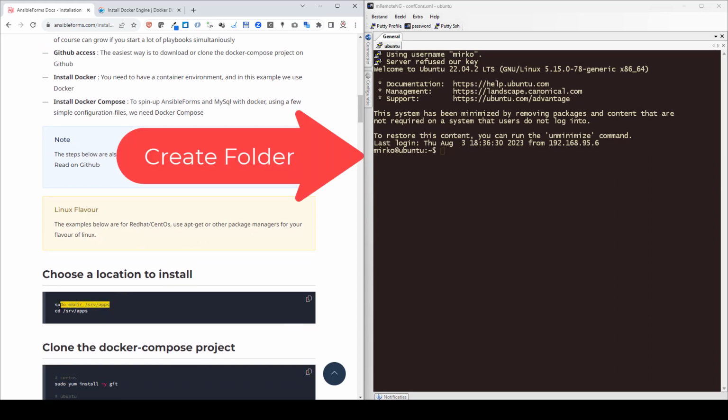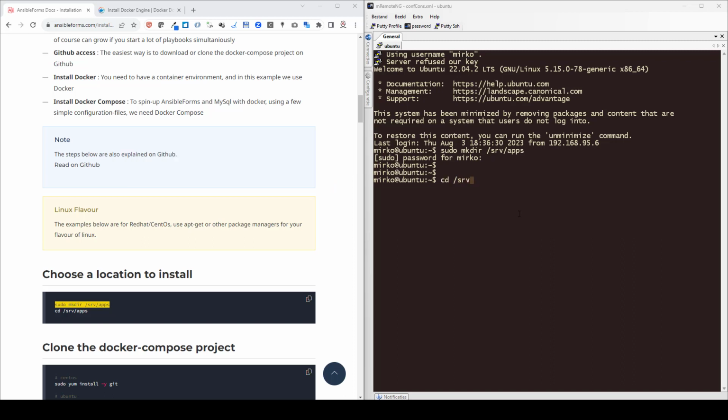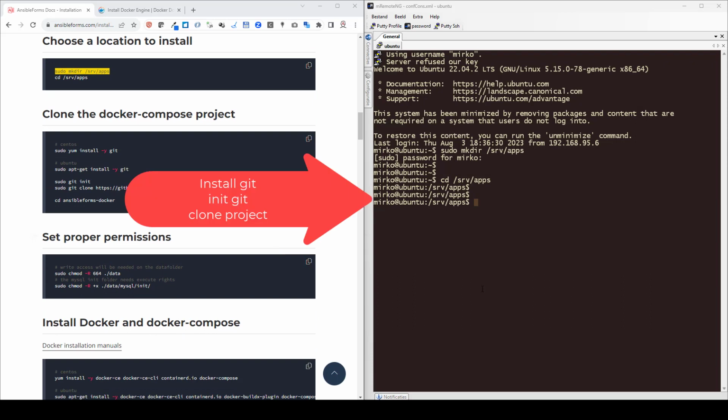We start by creating a new folder for our installation. Next, we download the sample Docker Compose project from GitHub.